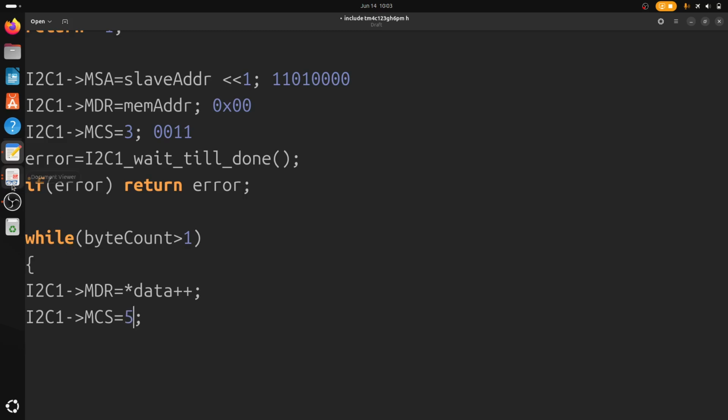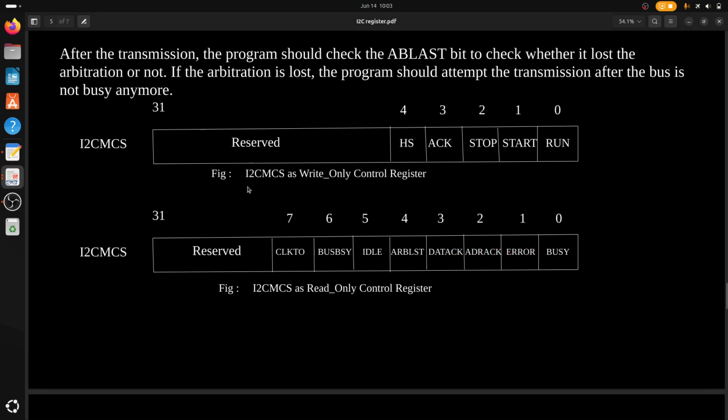Because here we are going to send data, and it is the first time we are sending data. So we will make the process run, because the process is going on as the address is acknowledged.